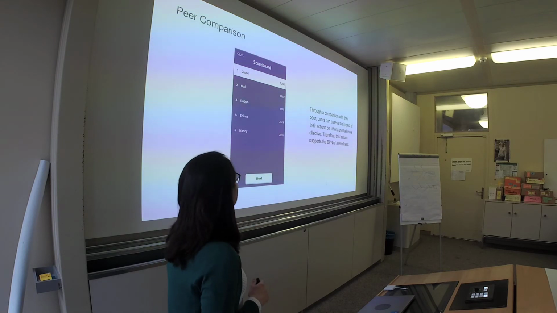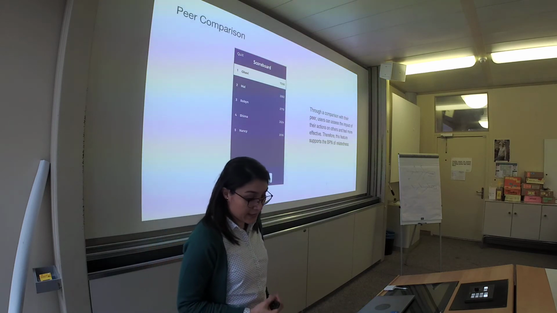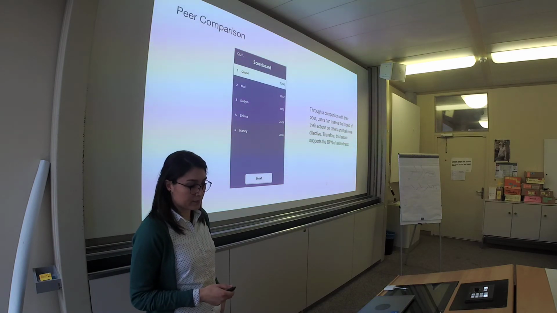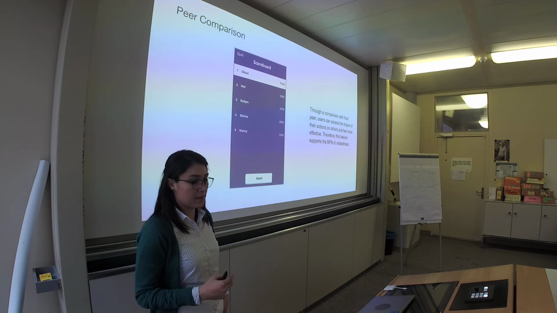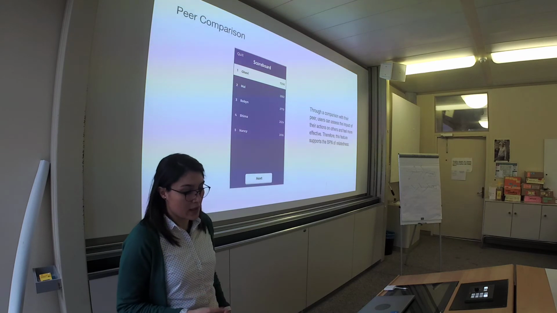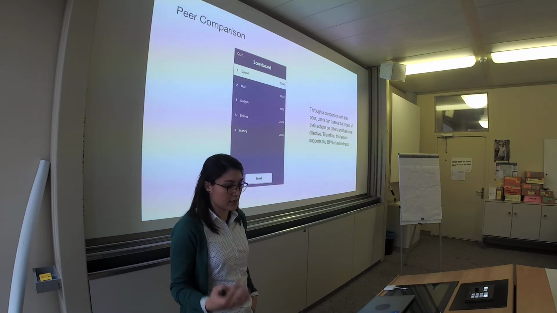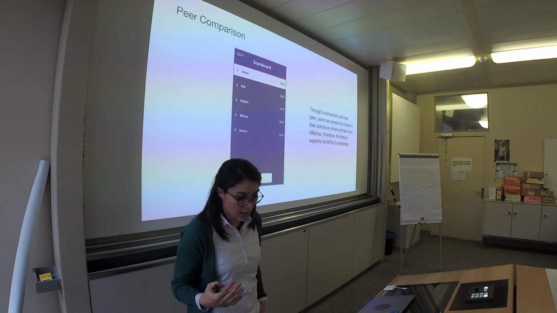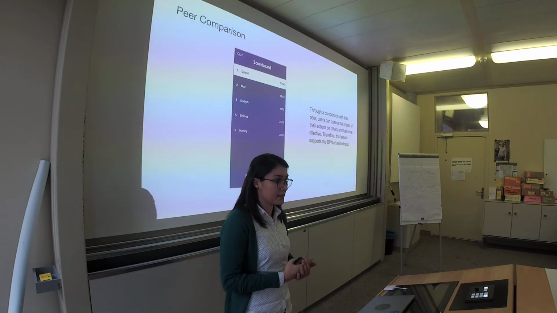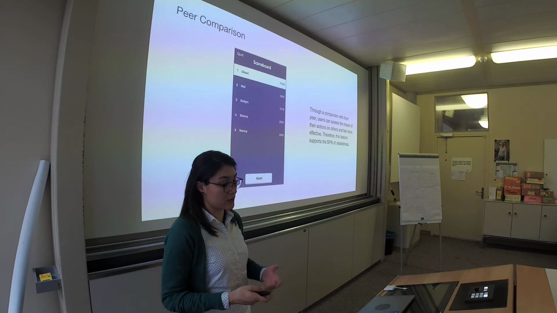Then peer comparison is another feature which resembles what we know as ranking. And it's basically a way in which people can compare each other and also feel connected to the people that are participating in the activity. So here we see a feature that supports two needs, for instance. So peer comparison, you see that there's a relatedness supportive because you can see the other people that are competing in the activity or doing the activity, but at the same time, you get to see your score and you get to see how well you're doing in relation to others and yourself.